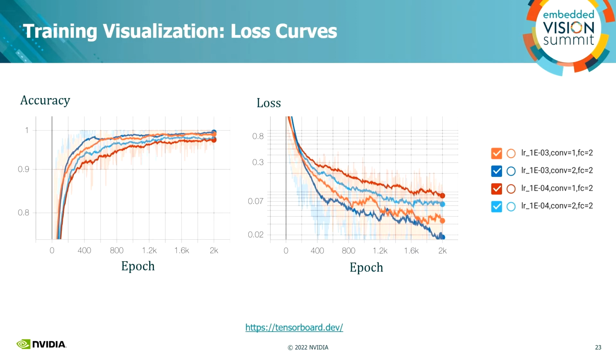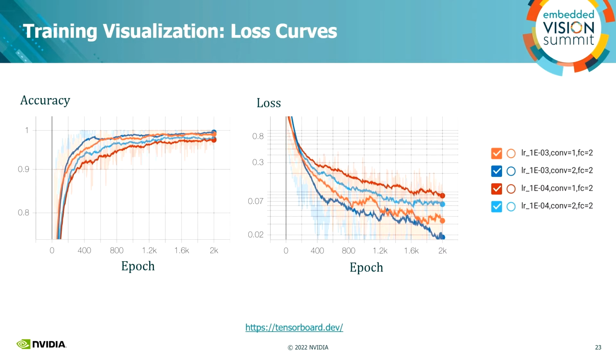These are so-called training curves, and they show you how our model performs during the whole training. As I mentioned in the first part, deep learning training is an iterative process. It means that these epochs repeat a number of times. In this example, you can see that we have 2,000 epochs.